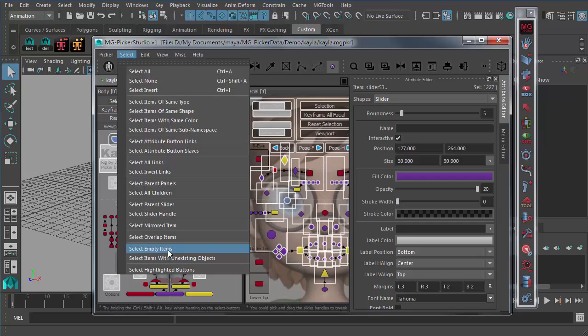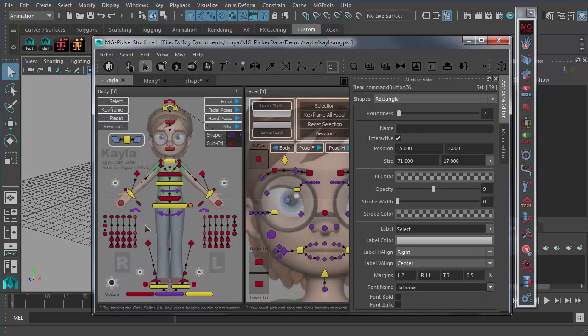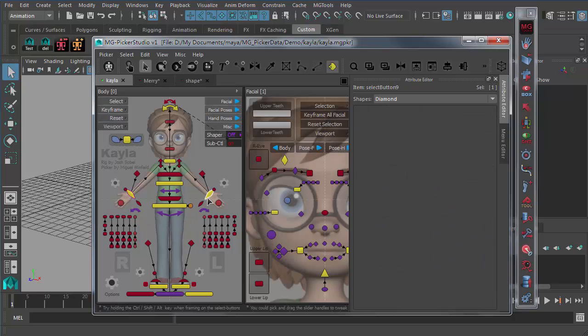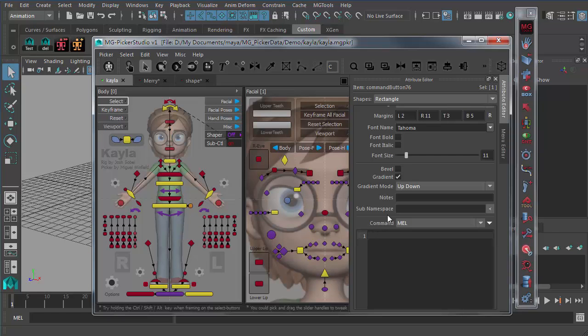Also select empty items. In this picker file, there are a lot of empty items. For a select button, an empty item means there are no member nodes. For a command button, that means it has no command code.